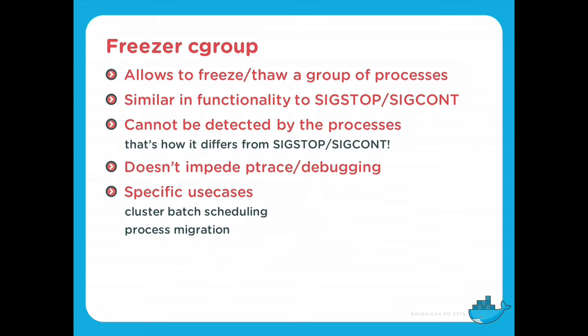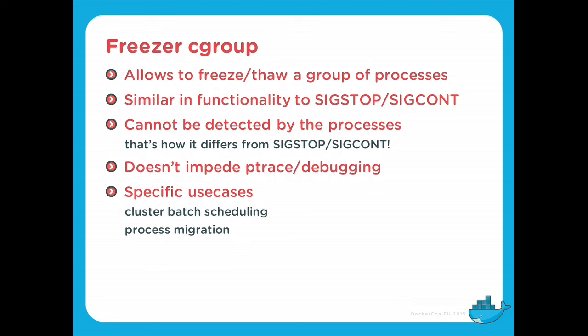The freezer cgroup, so that's what I called earlier crowd control, because the freezer cgroup can say, okay, I have a container and I want to do the equivalent of a SIGSTOP to the whole container. I want to freeze that container. So you might wonder, why do we need that? Can't we just do SIGSTOP on all the processes in the container? Well, we could, but that would be slightly different, because if you do SIGSTOP, a process cannot block SIGSTOP, but it can know that it has been stopped. And if you are ptracing a process, there will be some kind of interference between ptrace and SIGSTOP/SIGCONT. So the freezer cgroup lets you work around that.